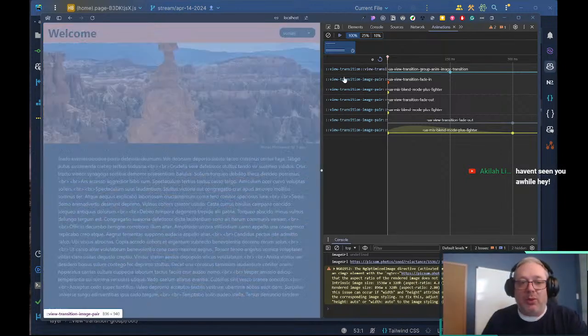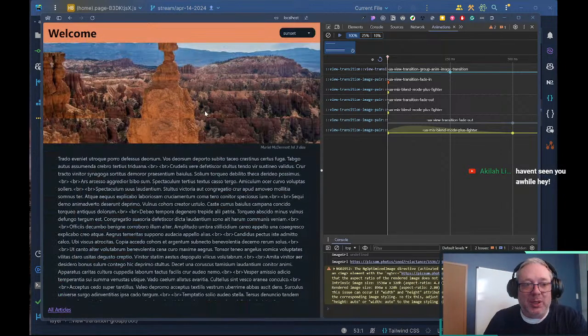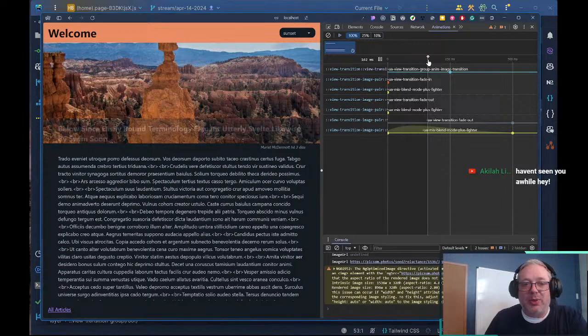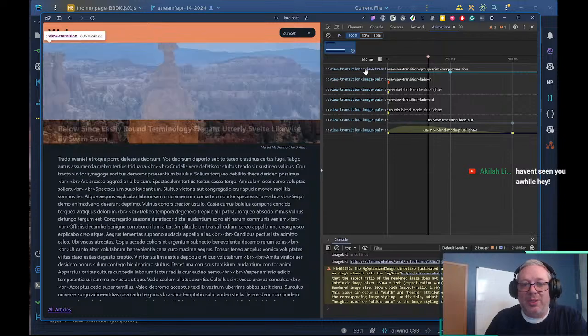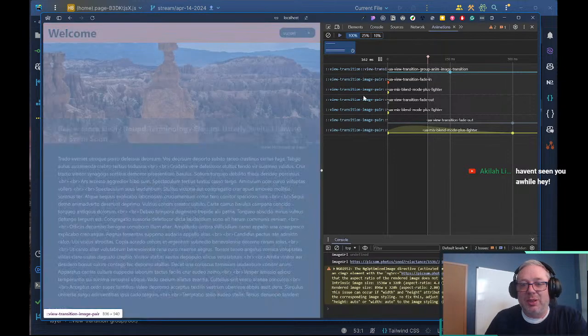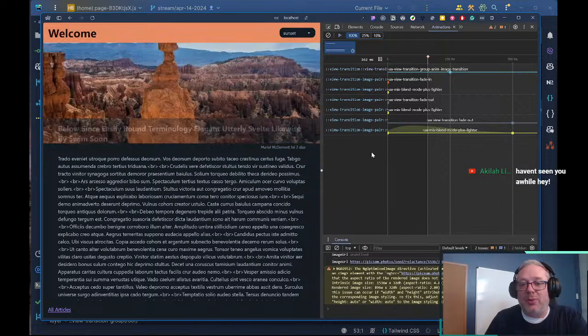Anyway, we can see that it's already resized this, and that's where we're getting the jump, right? As we're scrubbing through this, this is the old and this is the new transition. We've turned off the old stuff too, so we should probably go take a look at that too.